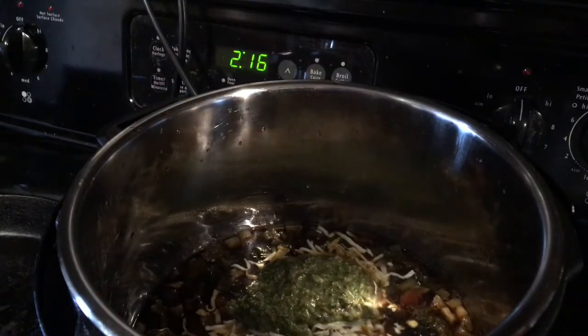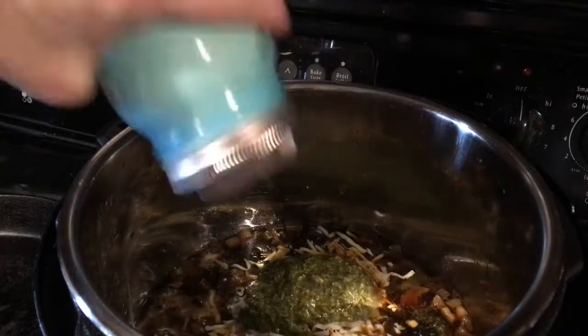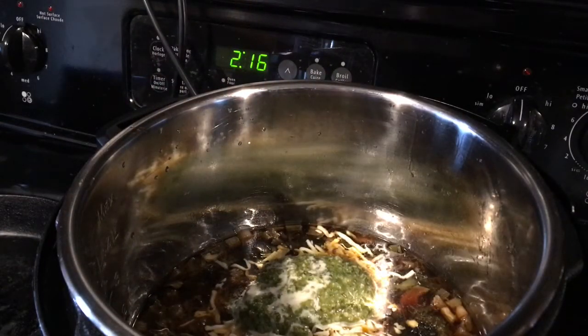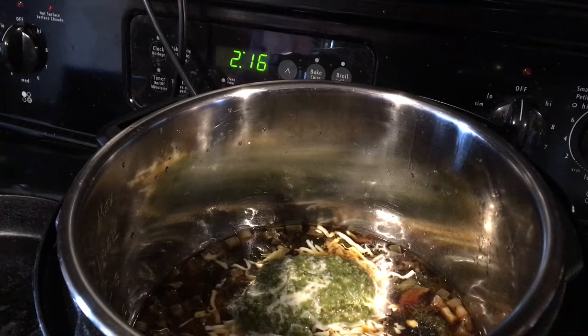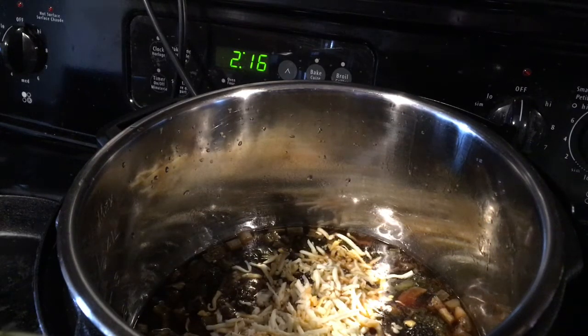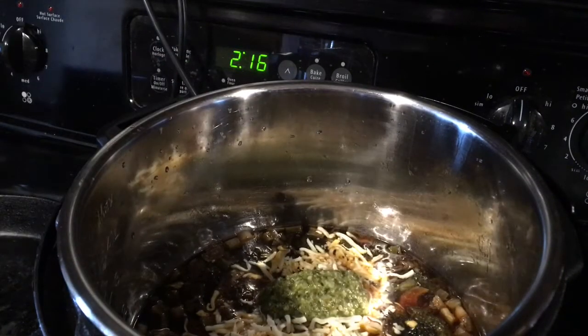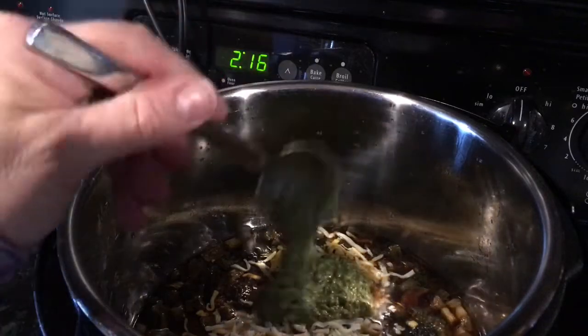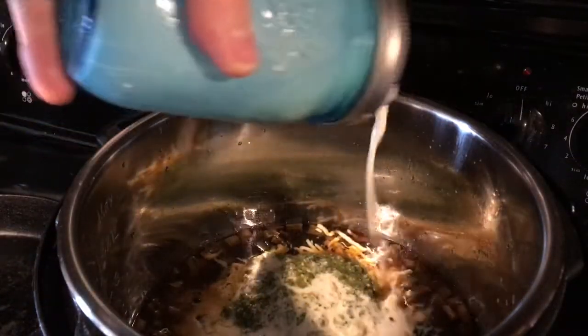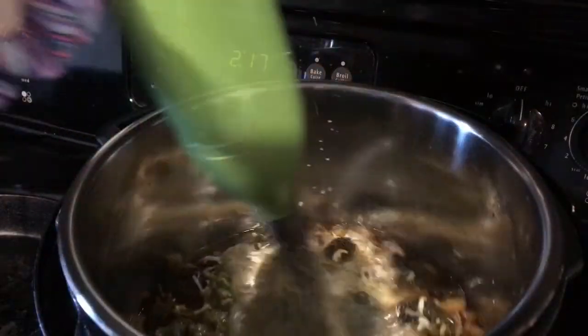Now for some evaporated milk. There, that didn't work too well, did it? I'm going to have to open that up. Okay. Now for the pesto. I grew this basil on my garden allotment, and I made pesto, and it stays in the freezer all year round. A couple of generous dollops. I'm adding evaporated milk. That should be enough.